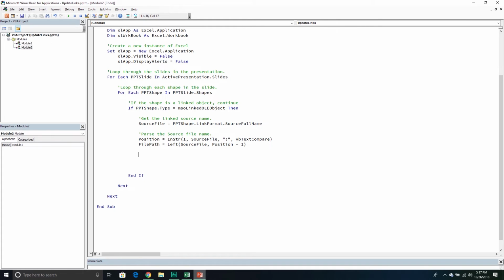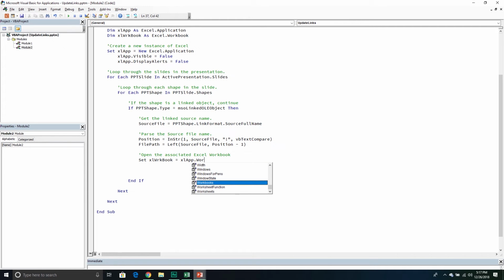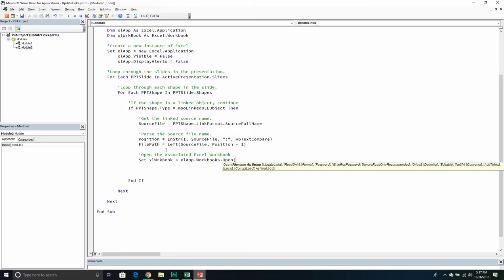We're going to update the link, and then we're going to close the workbook and then kind of redo this process. So open the associated Excel workbook. I'm going to set the Excel workbook equal to the Excel app dot workbooks collection, and I'm going to go into the open method of it.